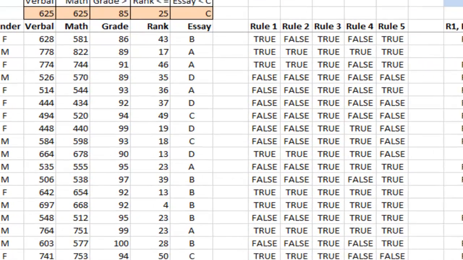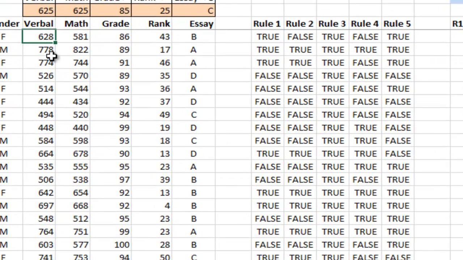Anyway, over here, on the left, some basic information. We gave them some sort of test to assess their verbal skills, their math skills, their grade from high school, their class rank from high school, and then we had them write an essay, and we graded it A, B, C, D, E, with A being good, and so on. All right.